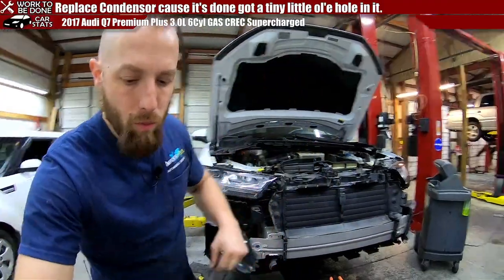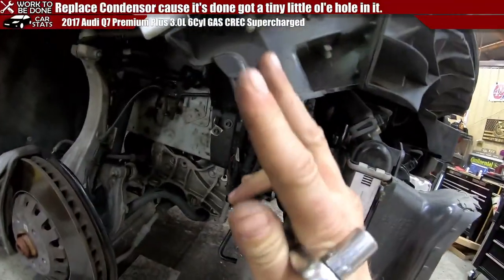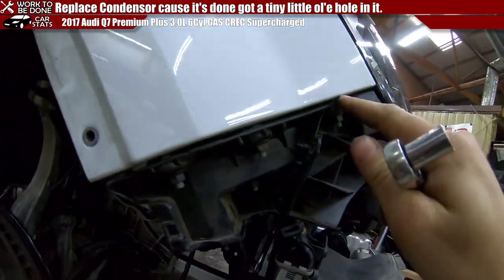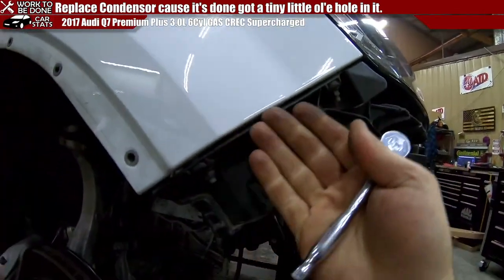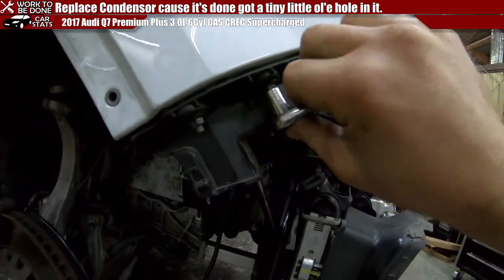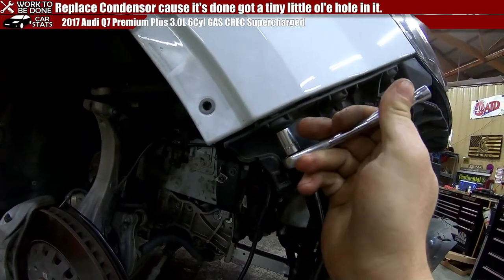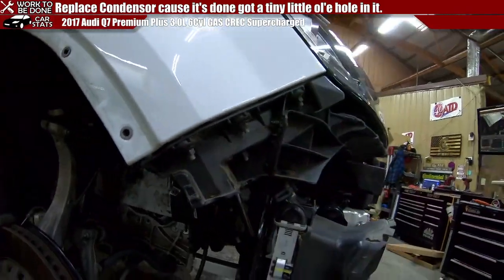Also, I said I was going to show you what bolts I loosened. So you can get one bolt up through here, and then you can get this one because it's got room. This one can't get to, don't try. This one, the best thing you can do is, again, reach under there with the pick tool and lift the clip, and hopefully you have enough leverage to pop it out without breaking it. So now I'm going through and just snugging these back up again to make sure they're tight, because I did loosen them up a little bit to make sure that I could get the front end off without tearing the plastic.